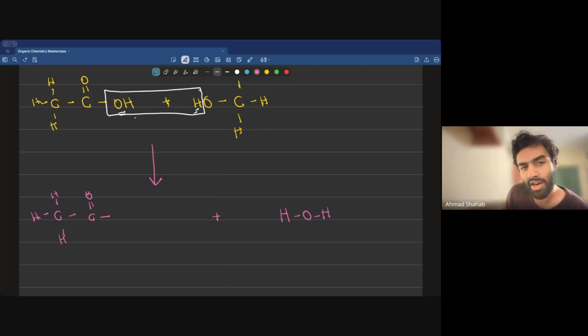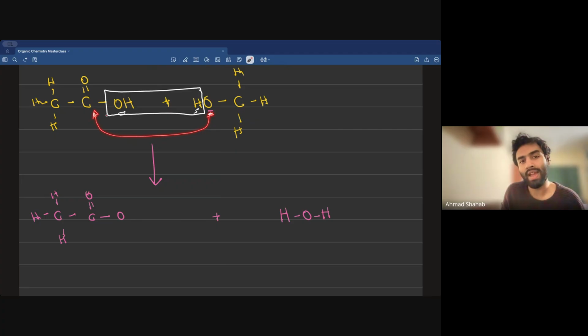Okay, so now this part had escaped with water, right? So now this bond is going to bond directly with this oxygen. This is the next available atom, because this part had already escaped as water. So this is the oxygen that attaches itself to this carbon. Why? Because any atoms in between have escaped as water. This is a way better visualization of how this process works. Without this, it's pretty hard to grasp this concept.